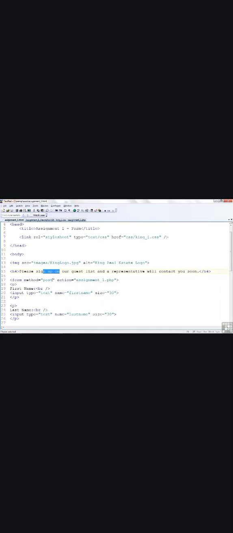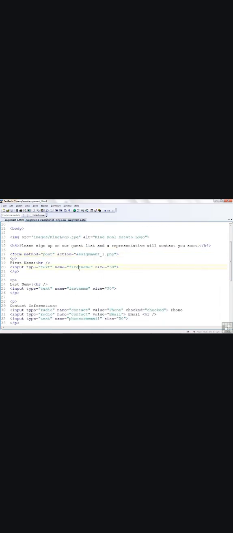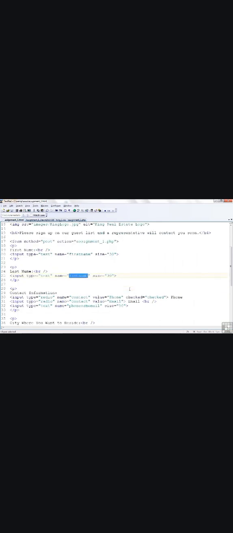So, heading, there's your post. It's calling the PHP file. First name, last name, just like we've done in the past. The contact information. Now we have a radio button. Remember that radio buttons have to be named the same. So we get the behavior when one gets clicked, the other one turns off. So I have a phone and an email, different values. And I made by default the radio button for the phone number, checked.